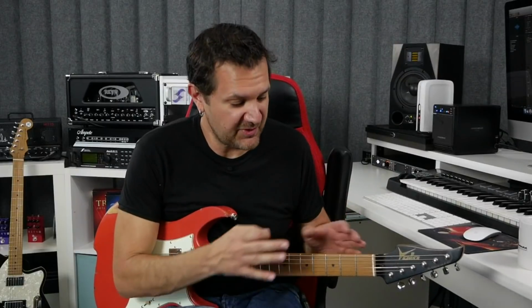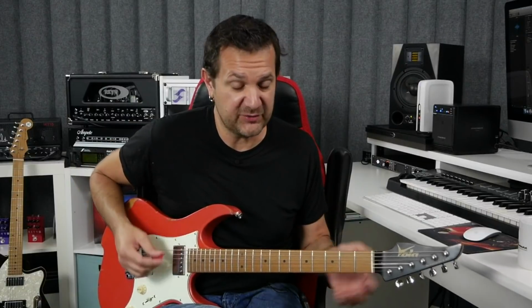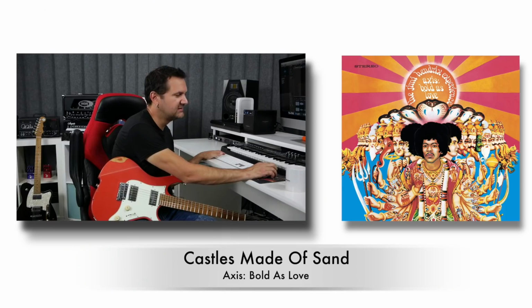And eventually, if you do that with all the different chord shapes that you know, you'll have this vocabulary and possibilities around these shapes that will allow you to do all these embellishments that Jimi is so good at. Here's another song. This is my favorite Hendrix song. Take a look at this. Take a listen at this, really.